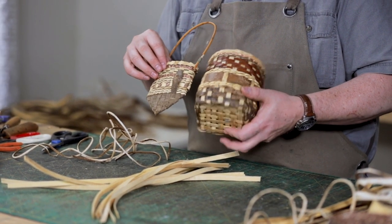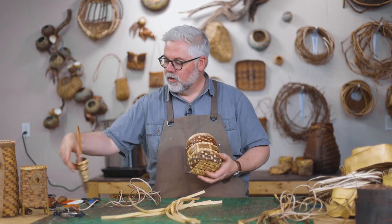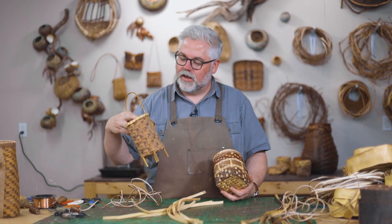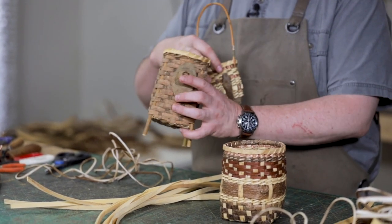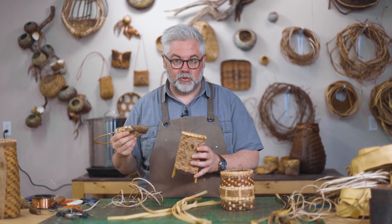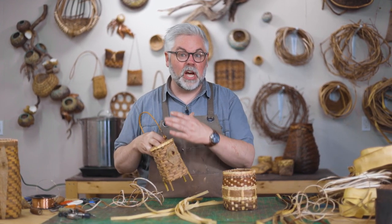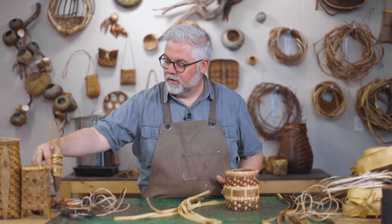What I want to show you today is how to begin to put together a simple plain weave base. We're actually going to do it in this size, which is a lot of fun. You can even do this if you're uncomfortable with shaping — you can do it around a glass vase that you get at any home store. They kind of help you with the shaping and can even serve as a cover for flowers or whatever you might want.